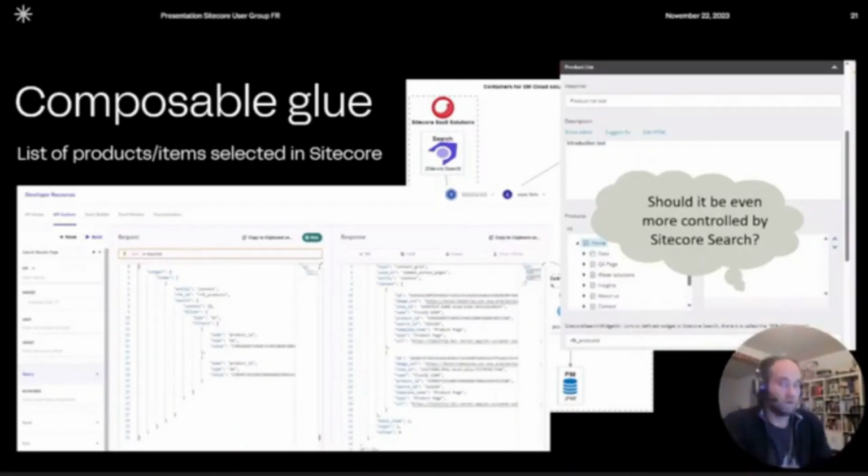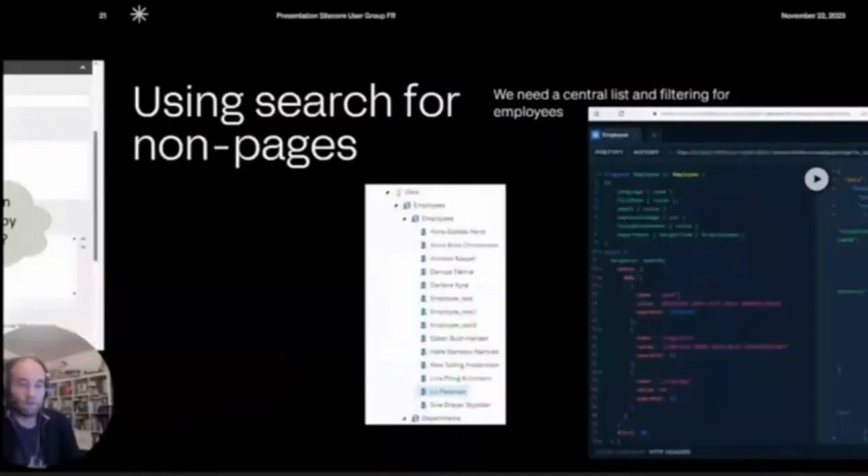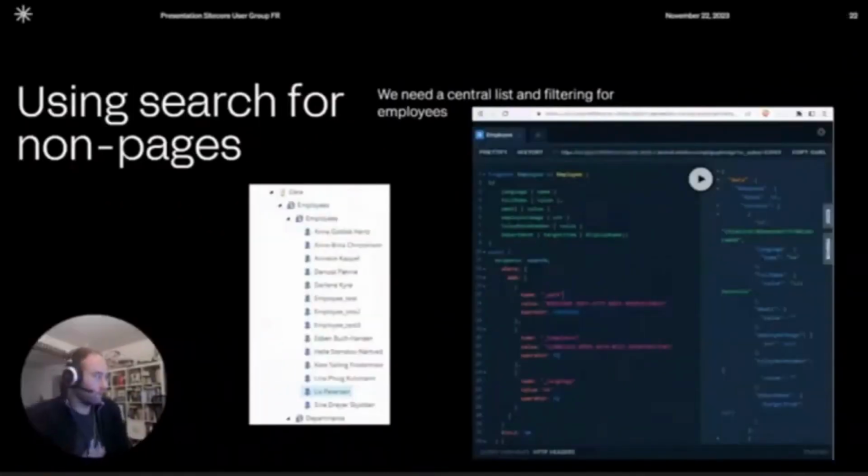So then we also have something that is not pages that we still want to edit or show on the website. Here, this is a list of APIs. We have also used this for a list of distributors and similar, where the editors are actually creating all the content in Sitecore. It just doesn't have its own page. It's used as part of other pages. So here, for the employees, on all pages there's a contact who is the responsible person for this website. You can contact them, and then reference a specific employee.